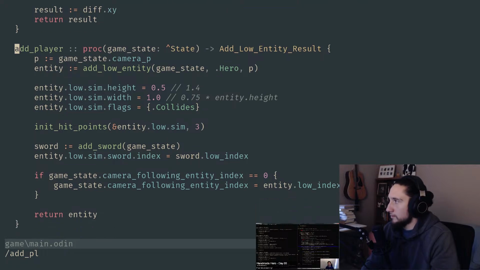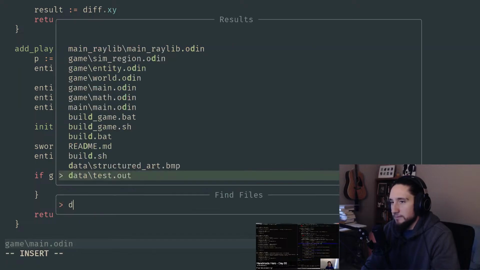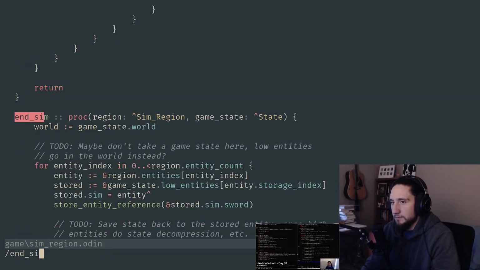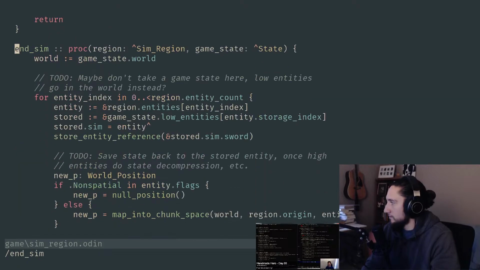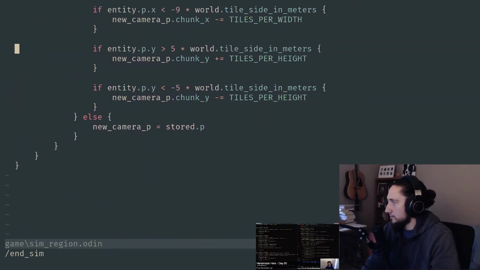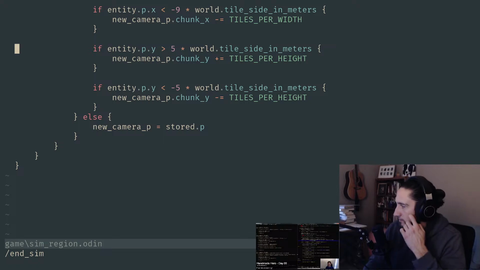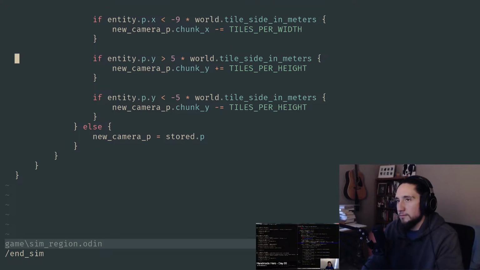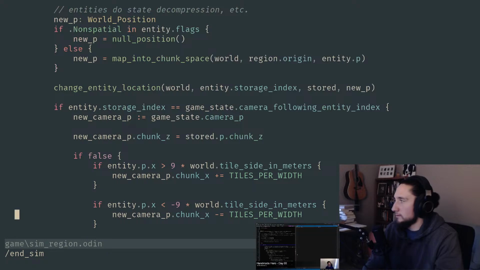So the entity itself, we want to figure out why this is never getting triggered, or if it is getting triggered, why it's not taking any effect. It looks like the reason is because the camera P never gets written back. Like we update new camera P here because we used to have a change call here, and now we don't anymore. So it may be as simple as just saying whatever the new camera P is, we could just flat out set it to the camera P and have that work. So I guess that's one way to do it. Let's go ahead and take a look. Now, yeah, now I guess that would be it. That would be all we have to do. Not sure if that'll work or not, but let's take a look.